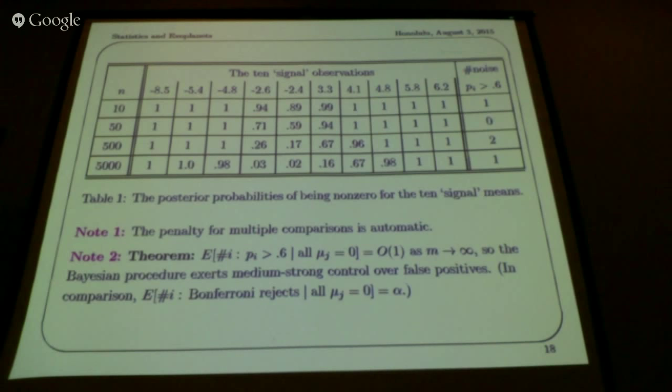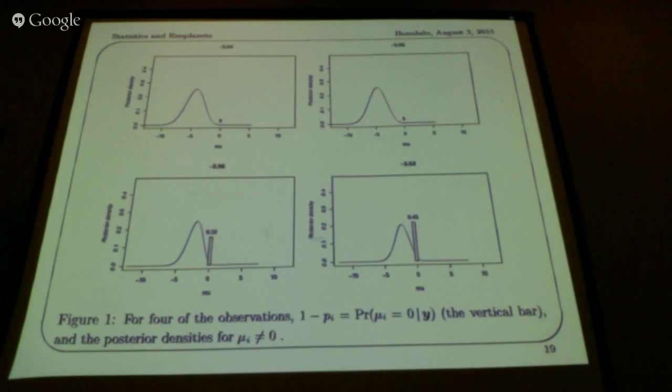The kind of answers you get look something like this. For each of the means, the question is how do you summarize all the information? A good summary, the way I like to do it, is to put a bar at zero that indicates the posterior probability that mu i is zero. In this particular example, the posterior probability that mu i is zero is 0.45. So there's a significant chance that you're seeing nothing but noise, a 0.45 chance. But then you also say, if it's not zero, what's its posterior distribution of the effect size for mu i? And that's this other posterior here. That's a good way to summarize the posterior distribution of these kinds of problems.